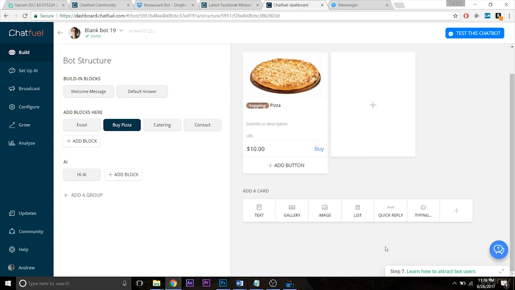So now what'll happen is when somebody successfully purchases this item, they, on their end, will see the topping that they selected, but on your end, when you receive this order via email from ChatFuel, you'll also be able to see the attribute attached to that order, the user attribute that you set up. This is great because now the user sees it looking good on their end, they're happy, and you see what they actually selected on your end. So that's how to use user attributes to your advantage to save you time in the bot creation process.